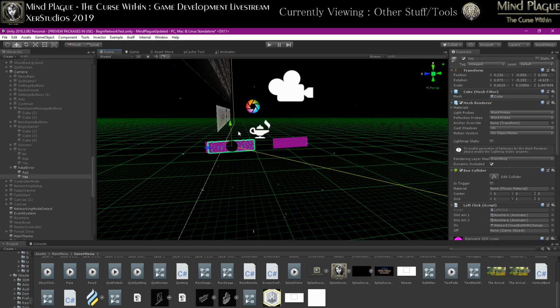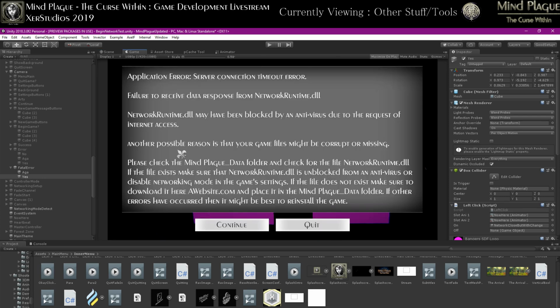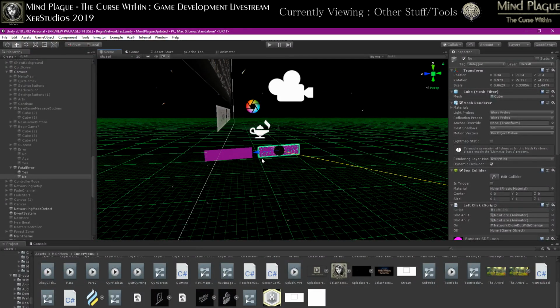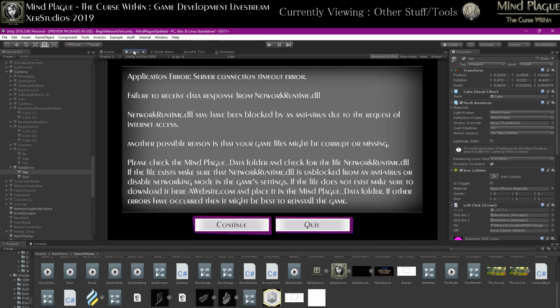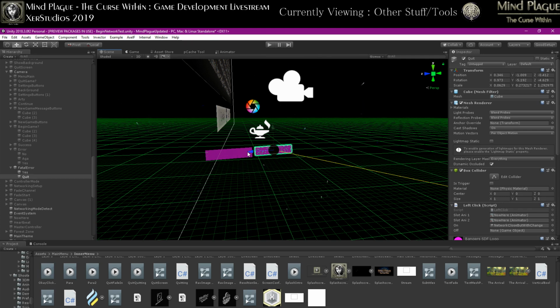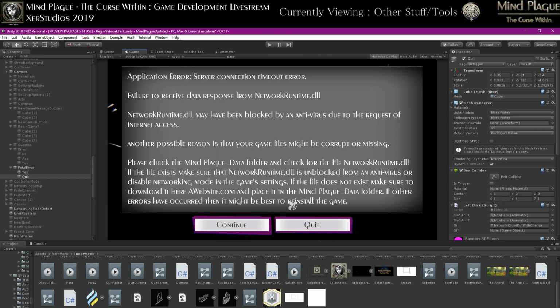So now I'm just going to have this cube, which is pretty much the button, go right under continue. And I'm going to copy and paste yes and change it to no. Well, technically it's quit, so I'm just going to rename it so it makes sense. It's close. The rotations also mess up the accuracy of the cube's movement, so we're going to need to scale it a little bit. Yep, there we go. Probably can do the same for continue as well. Yep, that's good. Let's move this just a little bit, just so it's all covered.